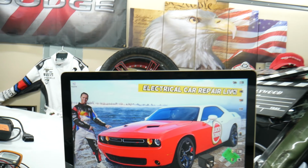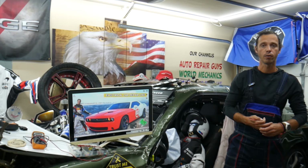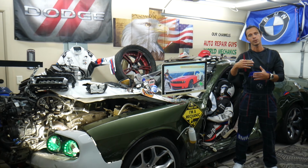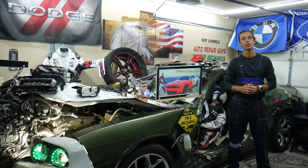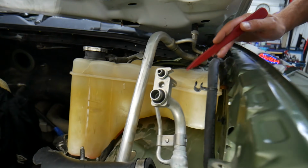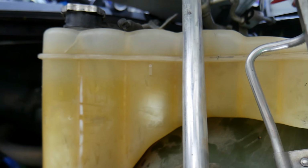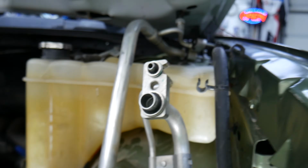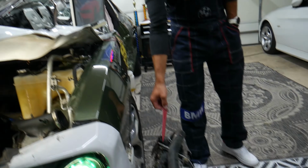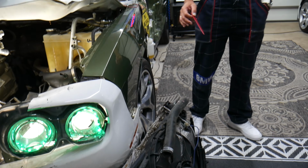Now, other things that can cause your Dodge Challenger to easily overheat. Make sure the engine is completely cold. Let it sit one night, the next morning, go ahead and check the coolant level. If the coolant level is low, that can cause, okay guys, overheating as well. Now, if you keep losing coolant, that's not a good sign, we'll talk about that, but make sure you don't have external leaks. If you have a leak from a hose or radiator, that will be the easiest fix, guys.